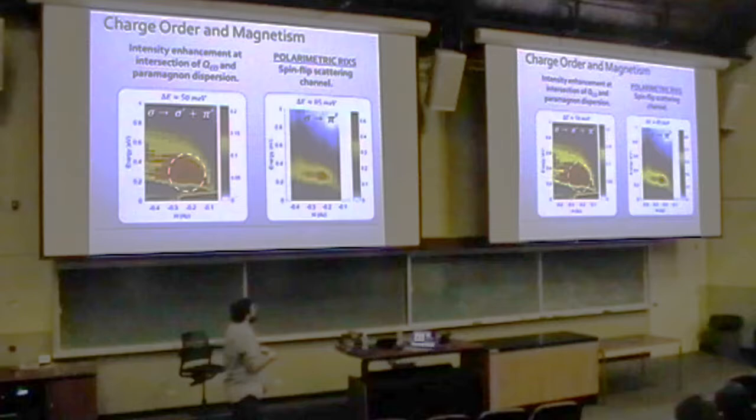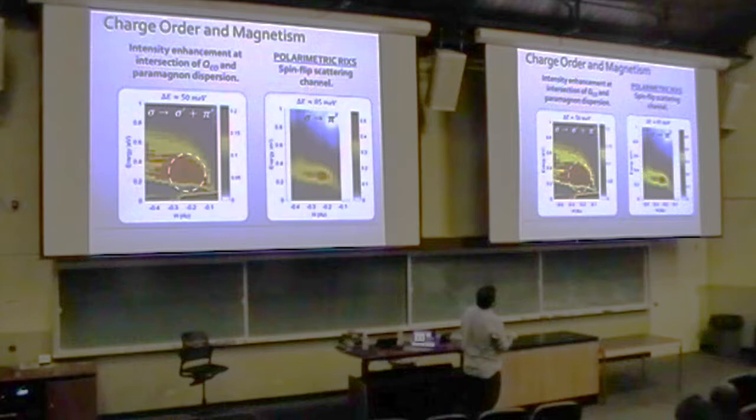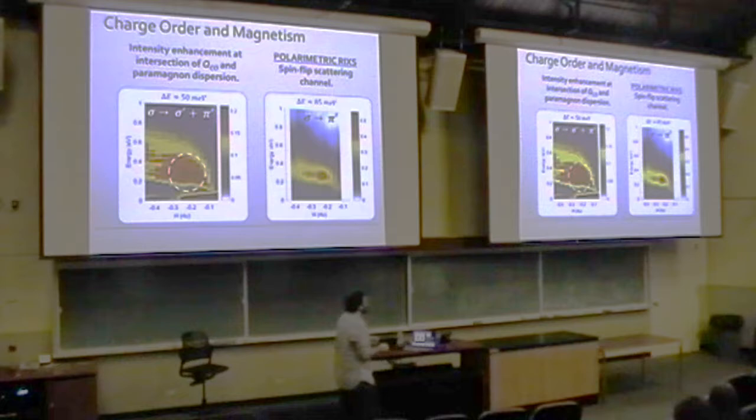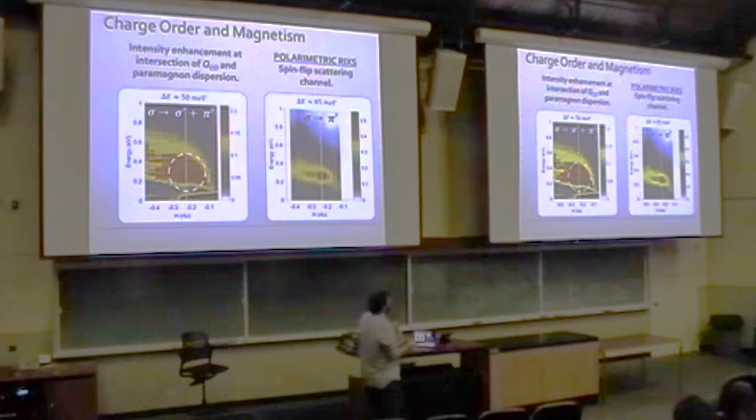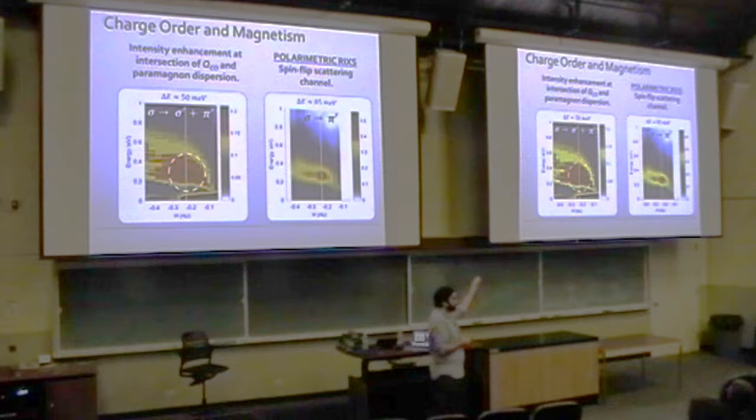So we look at the sigma pi prime, the sigma prime doesn't show much, and you can see here that you can beautifully see the paramagnetic dispersion. Okay? And on top of the paramagnetic dispersion, there is indeed an increased intensity at the charge order wave vector. So in addition to the elastic charge order, you also have this component that's a spin flip, but is at the charge order wave vector and has the temperature dependence of the charge order, and so on. So this is really pushing you to see that there's a coupling between the two.